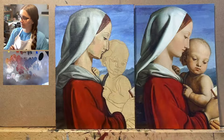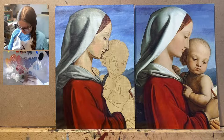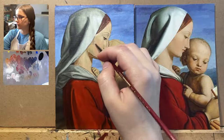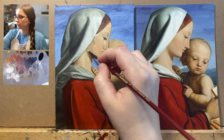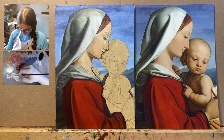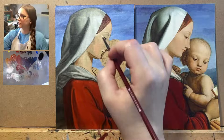And then swap to the shadowy skin, which is peachy pink plus the neutral, just a slightly darker version of it, for the rest of these, away from the light source spots on the face. And then I need to transition to the lighter brush. I make a lighter version of that. Nope, that's too light. Something right in between that I can pretty much cover the rest of the face with.